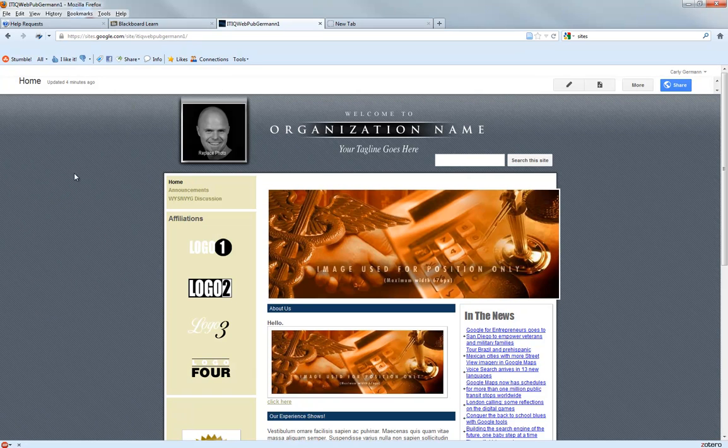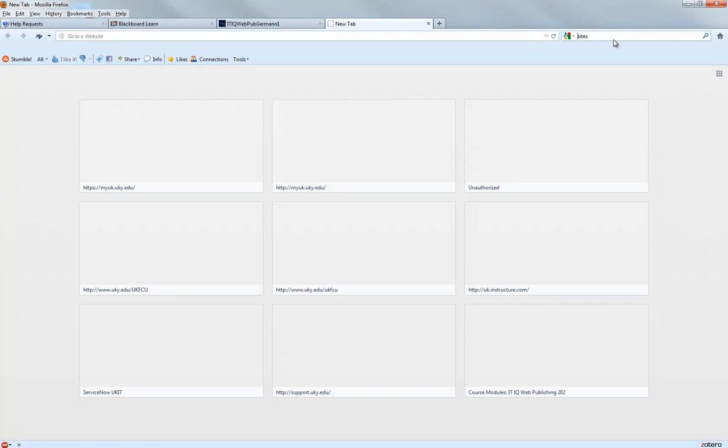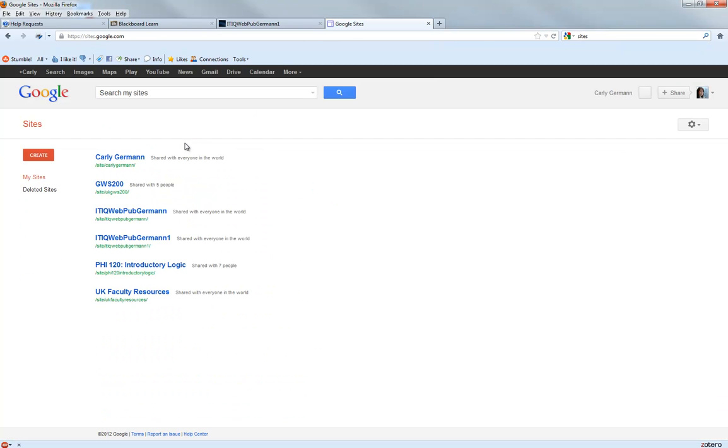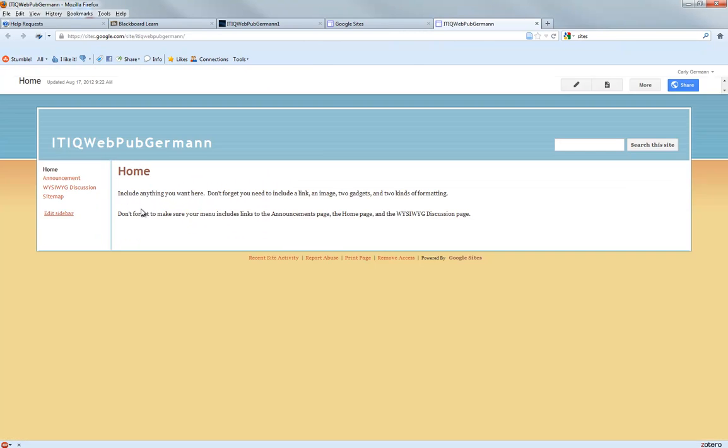Don't forget to add in your formatting, your gadgets, your image, hyperlink, all that stuff. Don't forget to edit the navigation. And I'll just show you real quick what this would look like if you didn't choose a template. Because I have one here that does not have a template, it just has a theme. So you can see it's pretty much, it had the sidebar and it had this, and that's it.